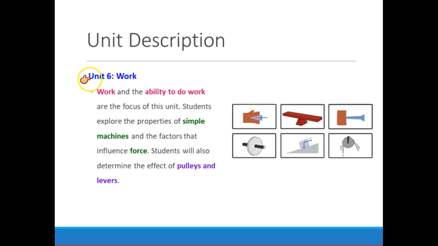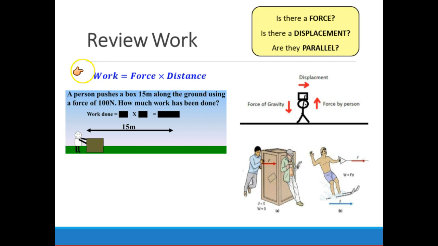Awesome. All right. So we are talking about work. Work is what we looked at this unit. We talked about simple machines, we talked about work and power, we talked about pulleys and levers. So there's a lot of stuff that we went over this week. The first thing is, remember, we talked about work, and the equation for work was force times distance, because the definition of work is a force applied to an object over a certain distance, or displacement, right? You could say the displacement as well. That's the same word, right? This could also be displacement.